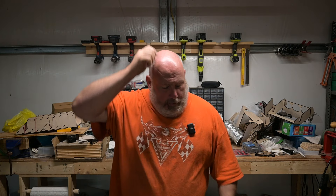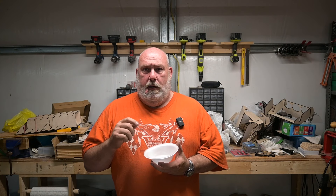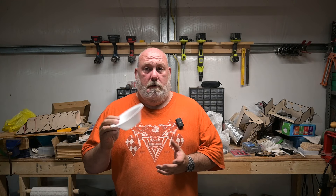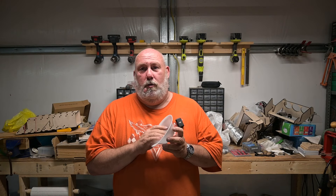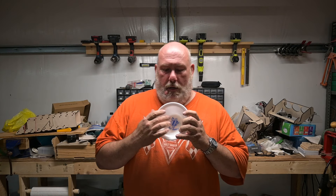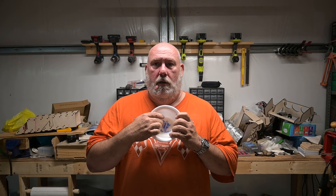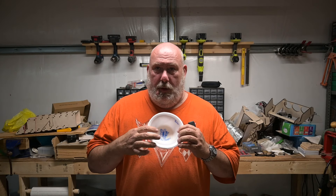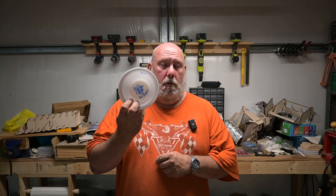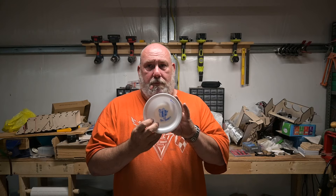What it is, is we made these back in elementary school. We actually used the big styrofoam plates and just drew our little design in there. The teacher pours in the glue, and it takes about a week — according to how much glue you use — to dry. What it does is the glue will take the ink out of the bowl. There'll still be some ink in there, but it transfers your picture to the glue. Once you peel it out, whatever size you have, I like using the small bowls because they're just perfect for Christmas ornaments. Your kids can draw their favorite picture, whatever they want to draw for you.